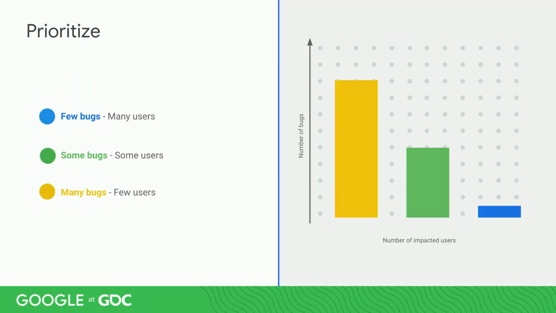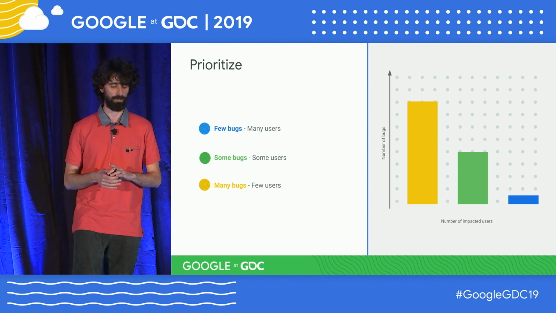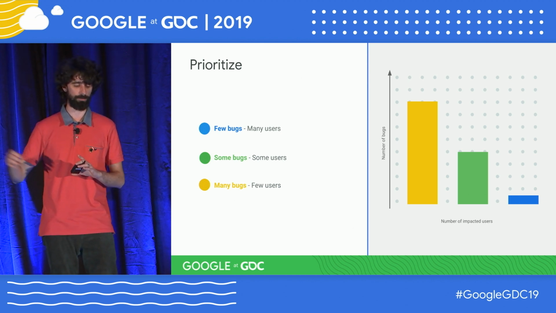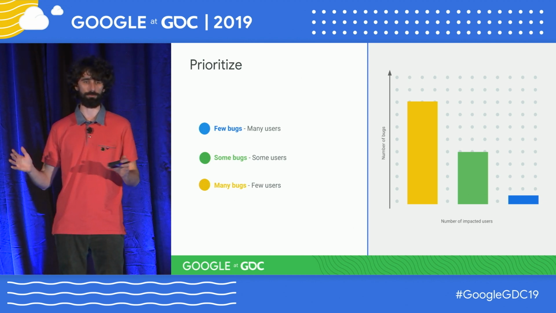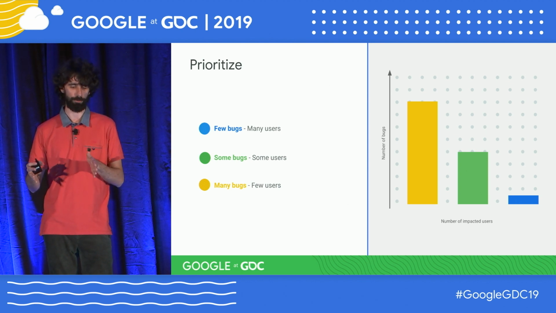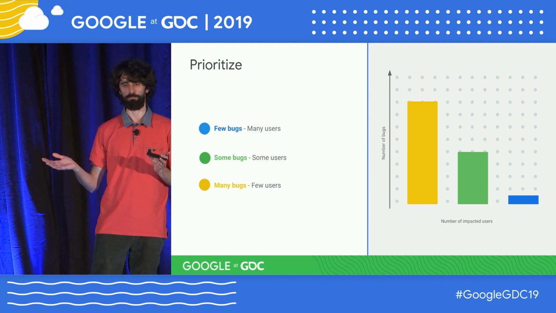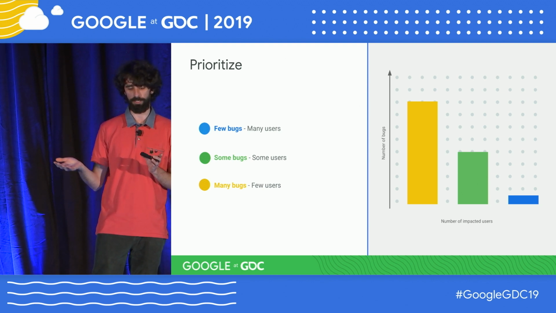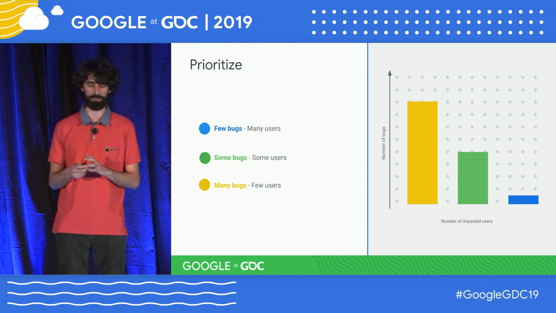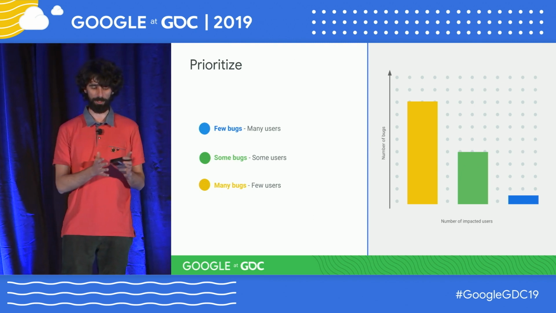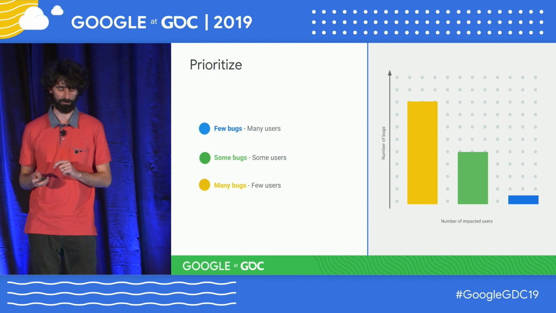Now that you know exactly where the crash happened, how do you prioritize them? 90% of the time, when I look at a game that people haven't been too careful about crashes in the past, what I see is this kind of separation. I see on the right side, the blue part, very few bugs that impact a lot of users. Obviously, these ones are very important to fix right now. And the green ones are a somewhat medium amount of crashes that impact quite some users, but not nearly as many as the blue ones. And obviously, you will have a lot of bugs that impact very few users.